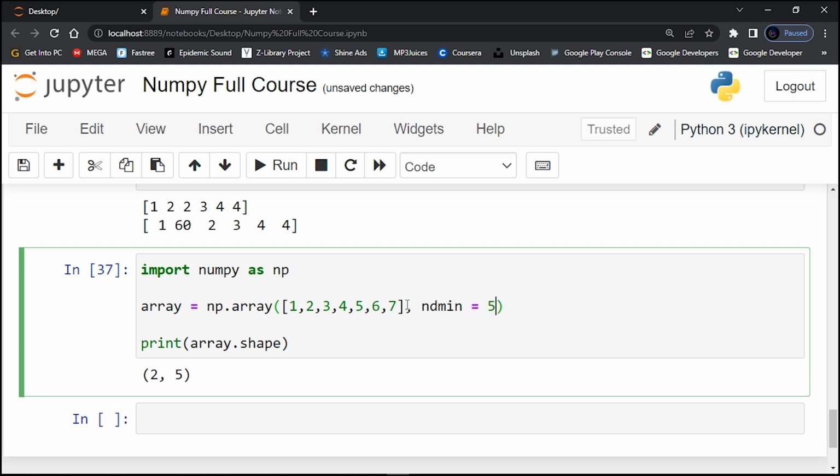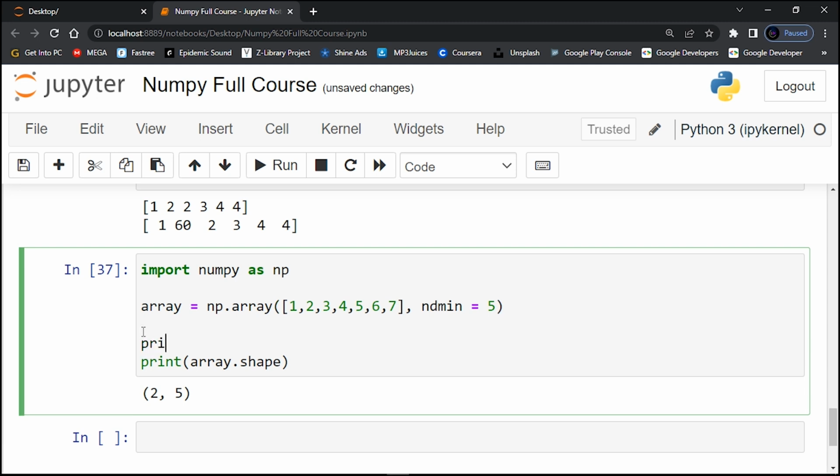Like for example, let's use 5. So here, let me add in another print function. Let's say print.